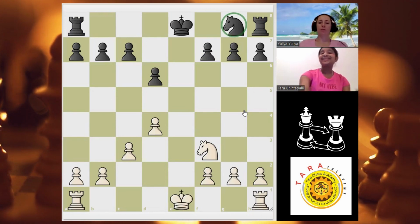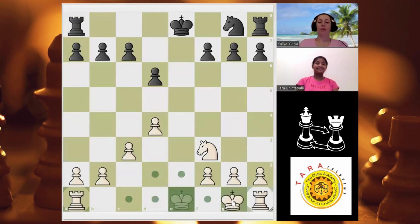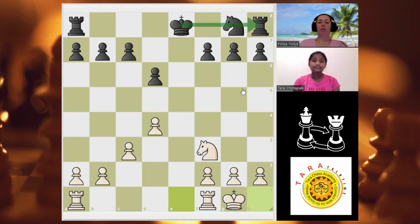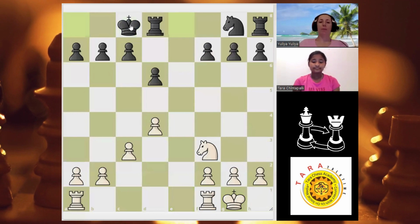So the king can't castle on the right side because of the knight on g8, but it can still castle to the left side. Yeah, so white can castle to the king side and the queen side, but because of the knight, there is no short castle for black. So that's why only long castling in this position.